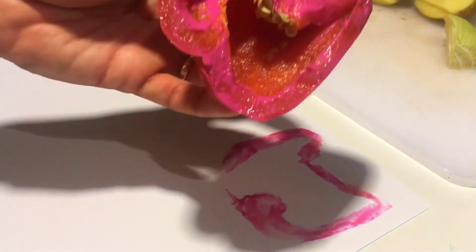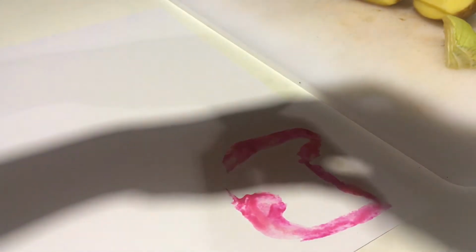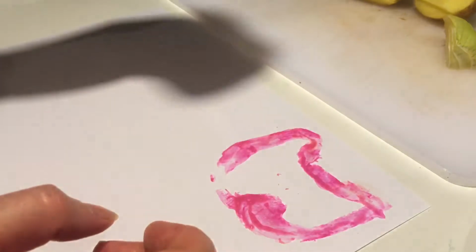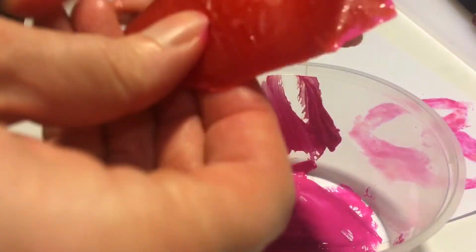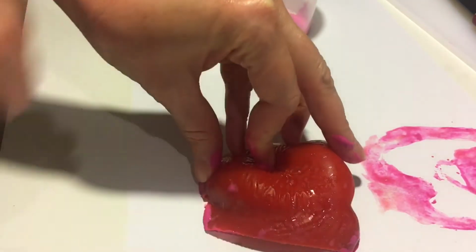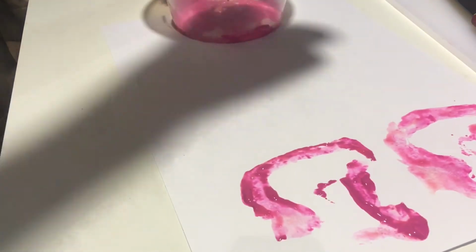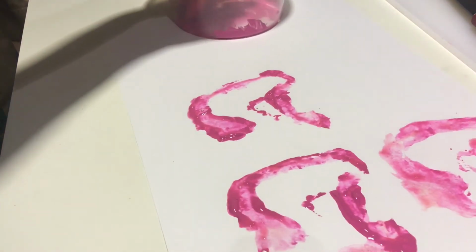It hasn't quite got the middle of the pepper, so I'm going to try and put a bit more paint on it and see if I can get that shape. Press it in the middle. I can then cover the whole of the pepper again, and I think this time I will try dipping it in the paint, see if it's a bit better. So dip the pepper in and then press it on the paper. Dip again and press on the paper until you've made a nice pattern all the way across your paper.